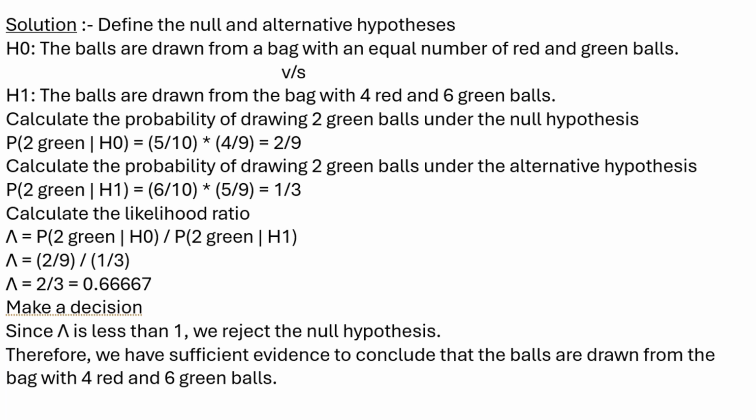So we have sufficient evidence to conclude that the balls are drawn from the bag with 4 red and 6 green balls. Now I would always suggest to solve the problems by more than one method, out of which the first method is necessarily manual, but there should be a relevance or some dignity to solving this problem by using the technological methods or by using the programming languages. So here I am solving the same problem by using R software. So I am sharing the screenshot of the same problem solved on R.